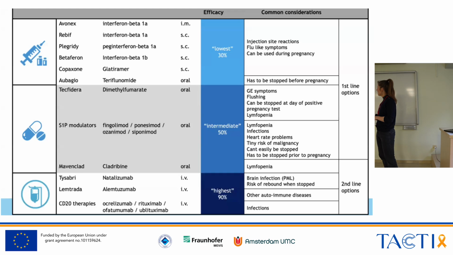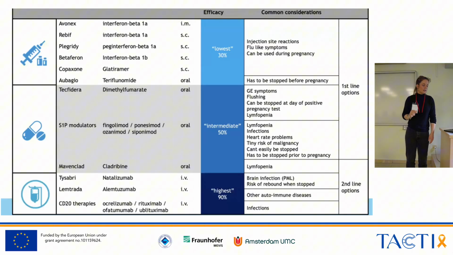Yeah. And I agree, I think in young people that are otherwise healthy, don't have any problems, there is now ample evidence that you should start with high efficacy therapy soon. Yeah. But after the elimination, you still have the lymphopenia, which is the second line option. Next slide, you eliminated all the other possible treatments, but you still have the lymphopenia, which is the second line option. There should be only one possible treatment.